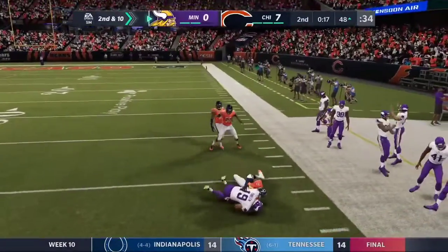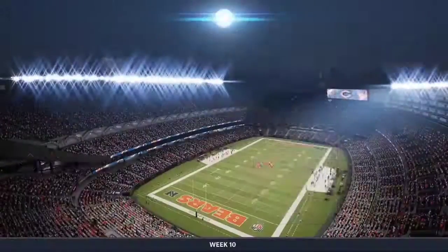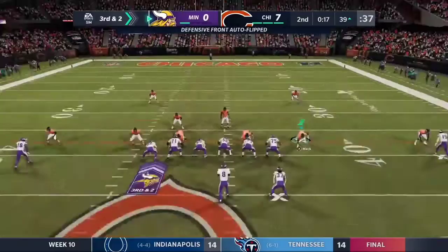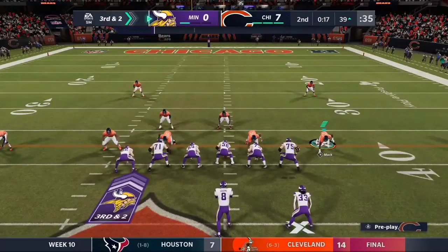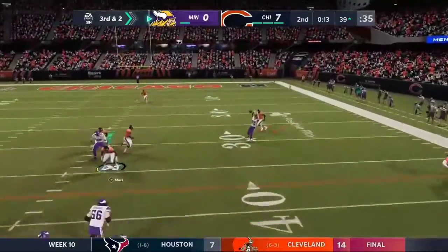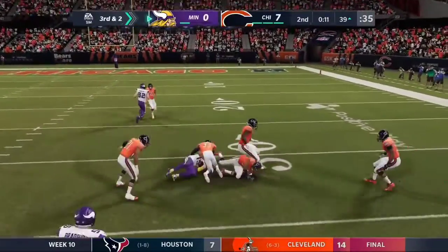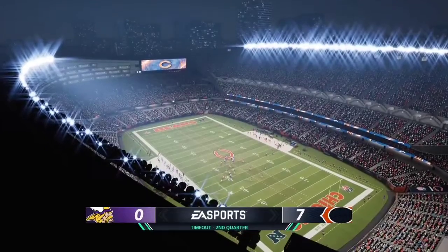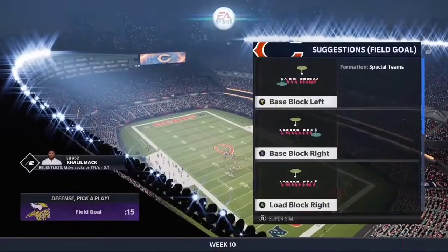Open here, Adam Thielen. Now the Vikings will use the second of their timeouts as they'll stop it with 17 seconds to go in this first half of action. Cousins on 3rd and 2. Open man is Thielen. It's complete. Now a timeout signaled for, and they'll get it with 10 seconds to go before halftime.